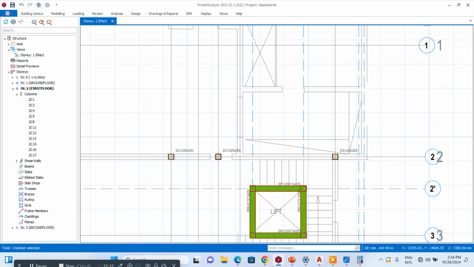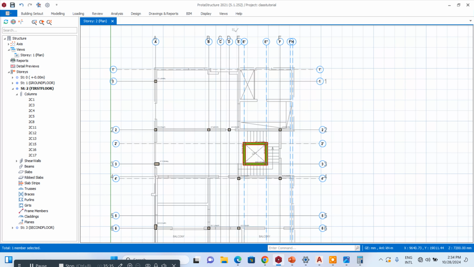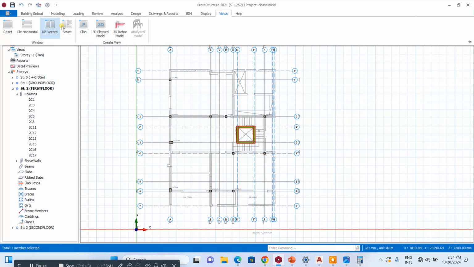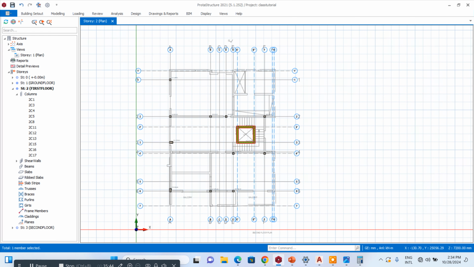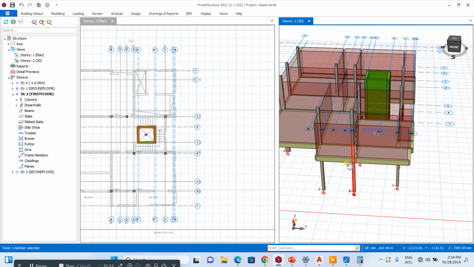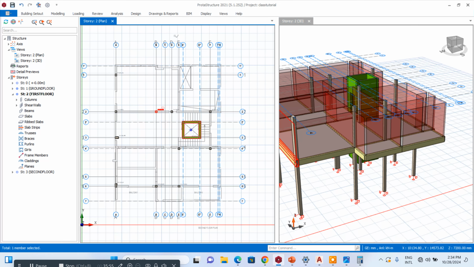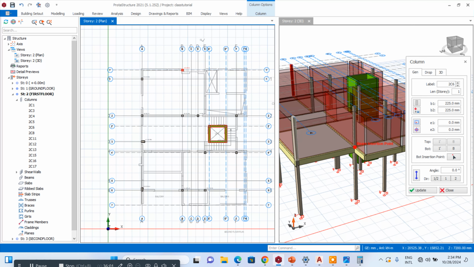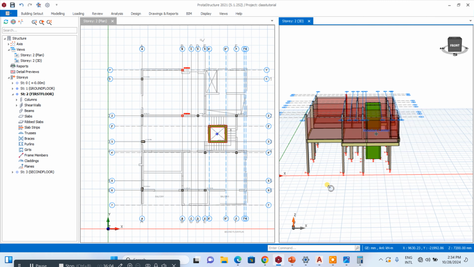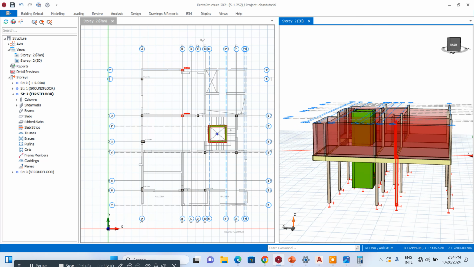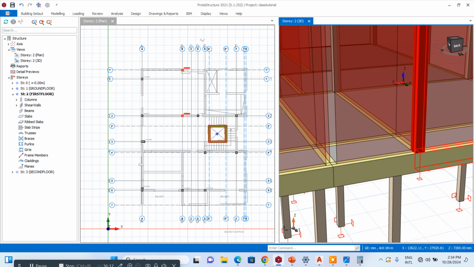Now you don't have columns at this edge. You don't have at this edge. So now this is what we're doing. We'll go to our view, then we'll go to type vertical, view, 3D. So we'll type vertical, so that whatever you are doing here, you'll be seeing it in your 3D. Now I want to insert, for instance, this column at this place. Let's check and see where the column is. You can see our column is sitting on a beam. We don't have a problem with that.